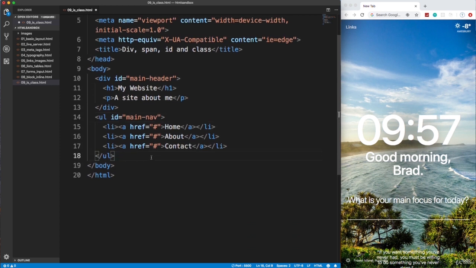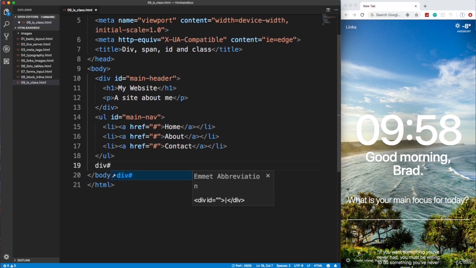Now let's say underneath the navigation we have an area that has some information about us or about our page, whatever it may be. So we'll have a div, and let's give it an ID of about. Now here I'm going to show you a very helpful Emmet trick. Again, Emmet is installed with VS Code, and it allows us to do things faster. So instead of typing out id equals, we can say div, put a number sign which represents an ID, the word about, and then tab or enter, and it puts it in for us.